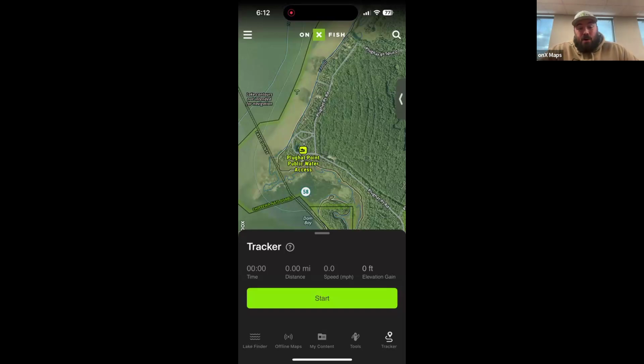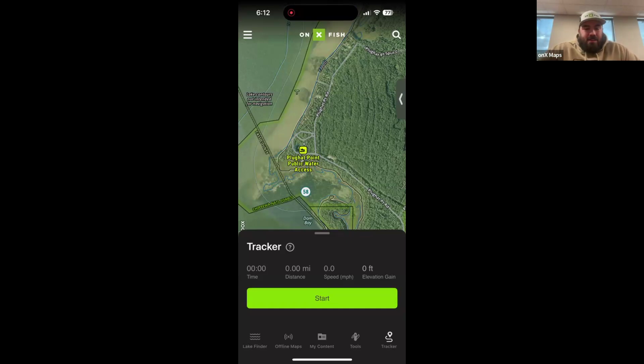You can also use it in the boat, of course, when you're trolling around. Have that tracker run and see everywhere you went. Could be just more information for you, more details. If you're marking where you're catching fish and you notice on your tracker some sort of pattern, any information is good information, in my opinion.